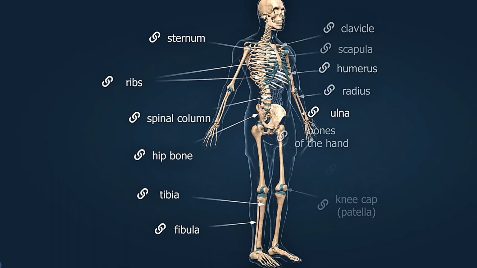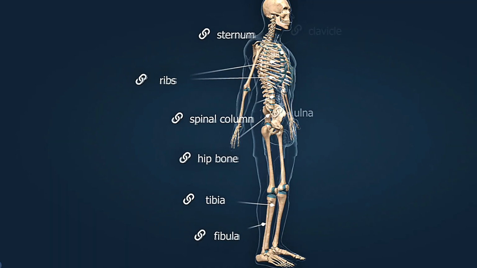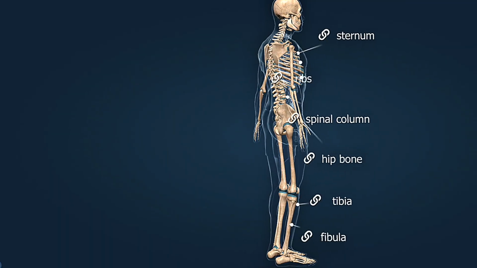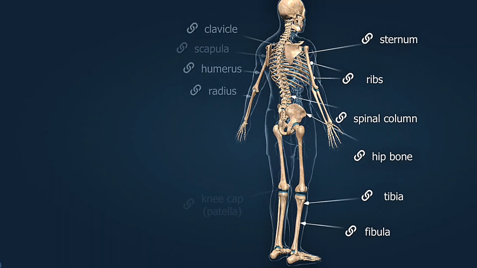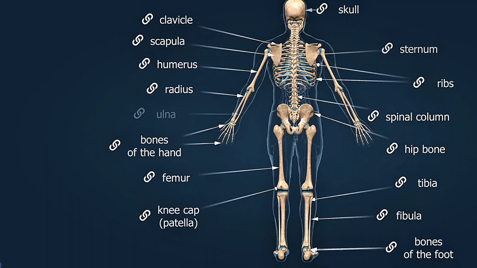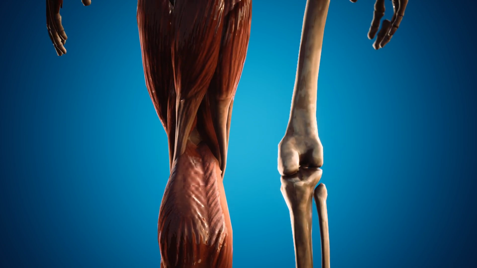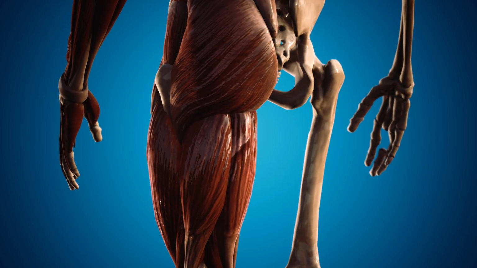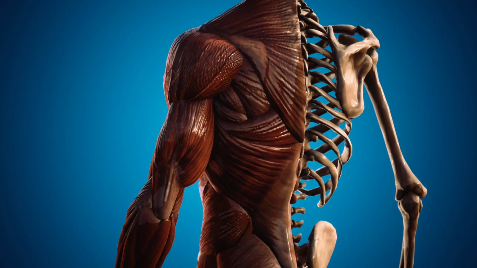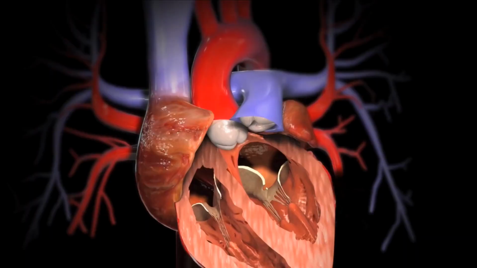Now, let's look at the bigger picture. Each muscle group works in synergy with others. Upper body muscles like the biceps, triceps, and deltoids work with the shoulders and chest to lift and push. Lower body muscles like the glutes, quadriceps, and calves provide stability and power for walking, running, and jumping. Meanwhile, core muscles stabilize the spine and coordinate movement between the upper and lower body.